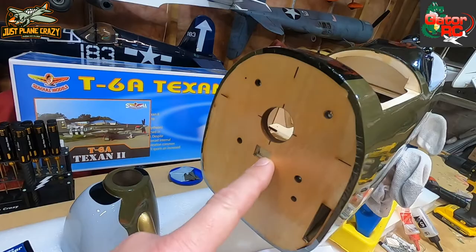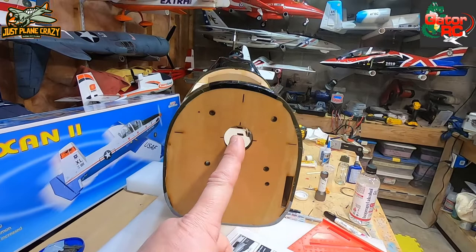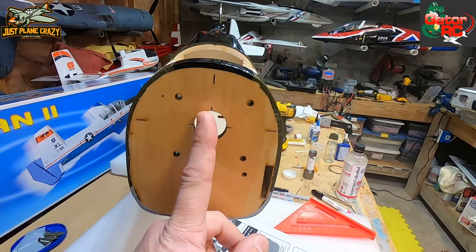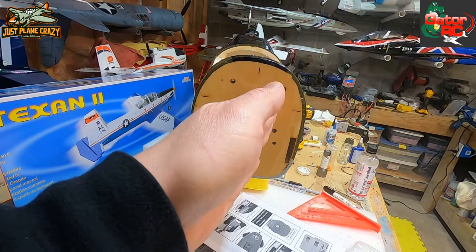They put centering marks on here. And one of the big things I want to point out to you guys, if you notice, this hole is not in the center here. So when you put your motor in, you don't have to account for down and right thrust. It's already in there. I verified this because if this hole is off center, when you tilt that motor this way, it will actually center in the front of the cowl so you don't have a crooked nose, and that's what we want.